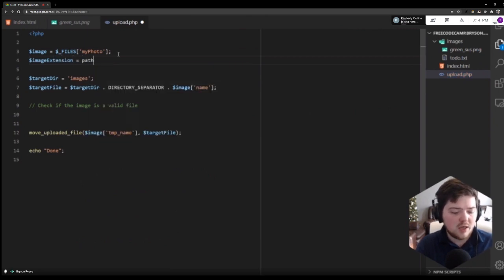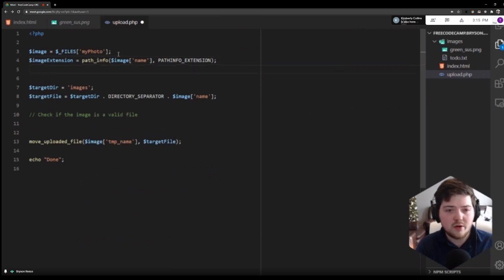PHP has a method called pathinfo. We can pass in the name of our file that we uploaded. We can tell pathinfo that we only want the extension, because it will give you other information such as the size, maybe header information, et cetera. So you're going to get your image extension.